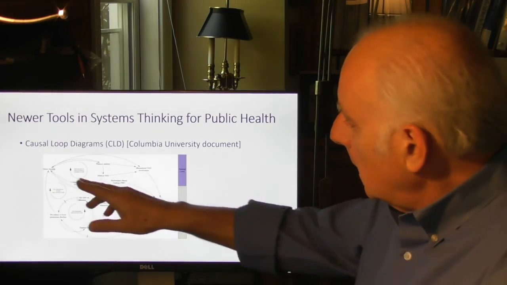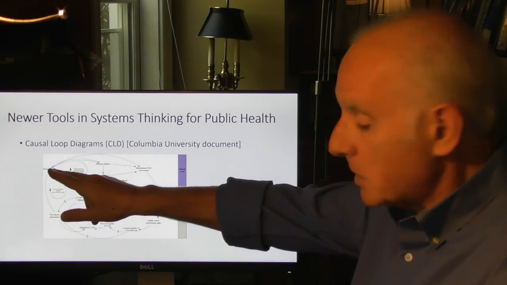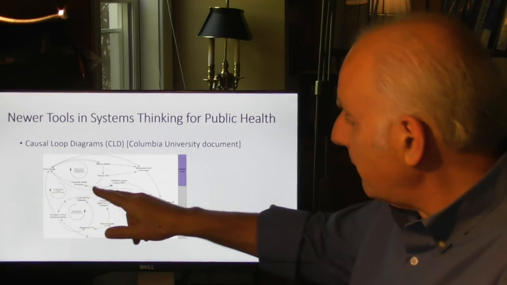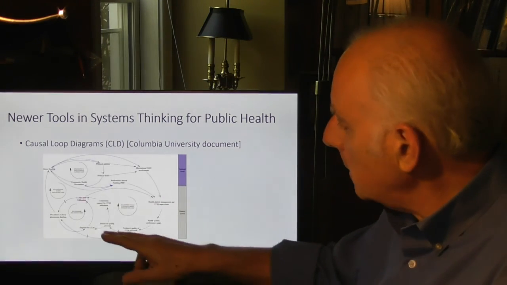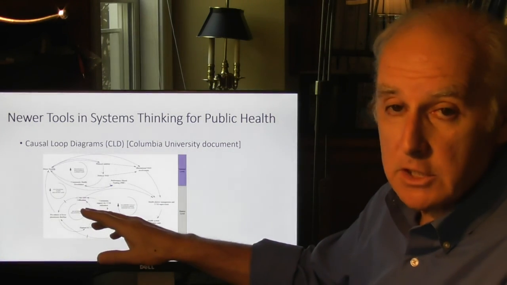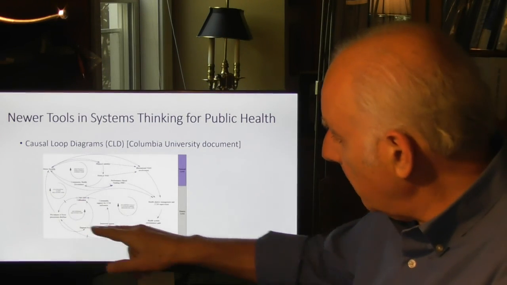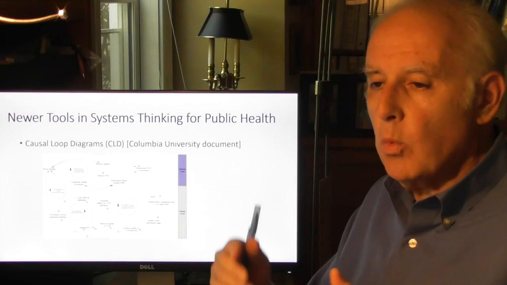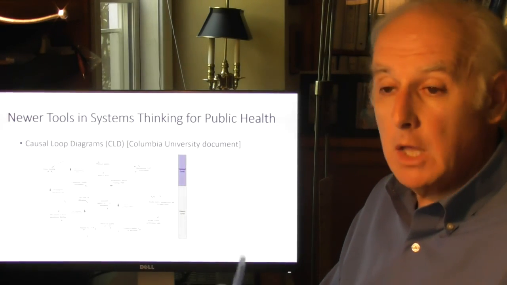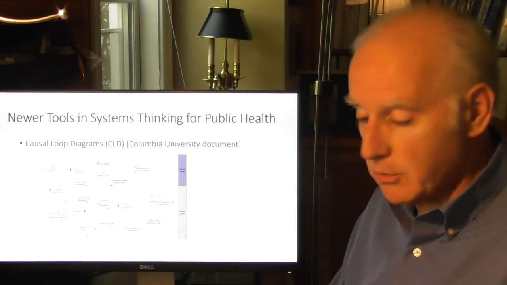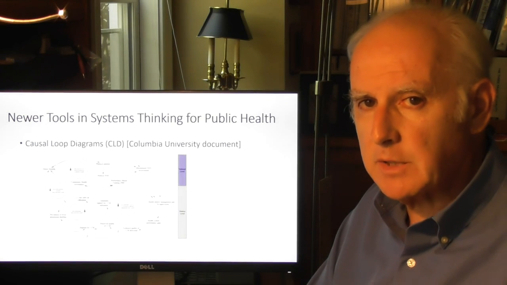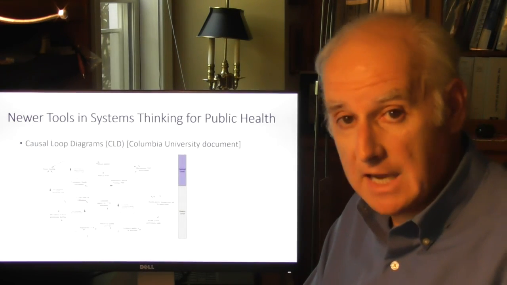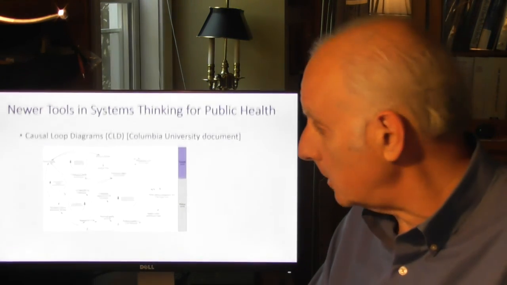And simply put, you identify some situation and you say, what are the factors that cause it? And obviously, in a complex organization, the factors are complex. So you have all these different loops, and by understanding what affects what, you can proceed to improve it. This is a very simple explanation of what is actually a rather complex situation.